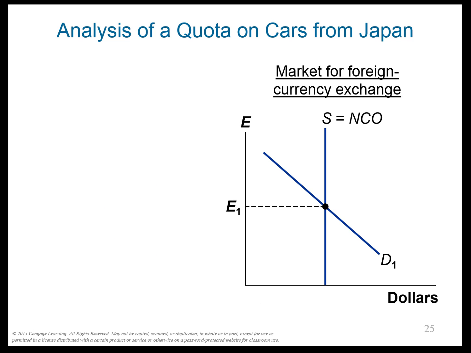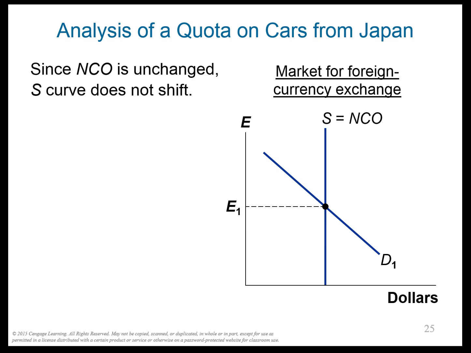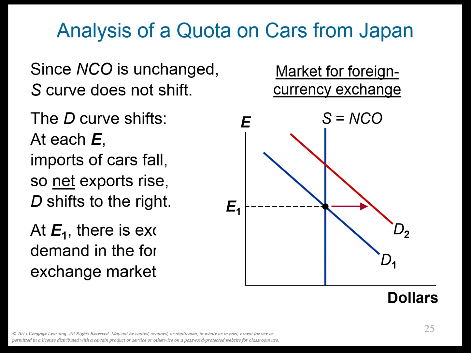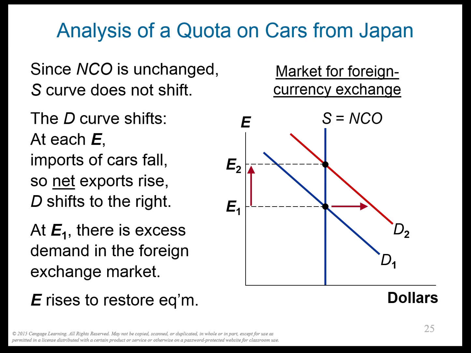And then when we come down to the market for foreign currency exchange, here's where something changes. We know that a reduction in imports is going to make net exports increase, which is going to make the demand curve shift to the right. Okay, so what does that do to the real exchange rate? It increases the real exchange rate, okay, to restore the equilibrium. So you see that the actual number of exports doesn't change.